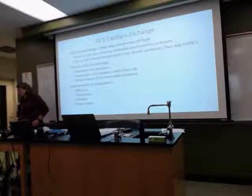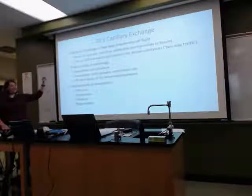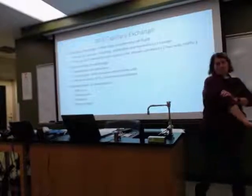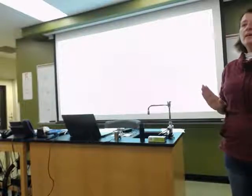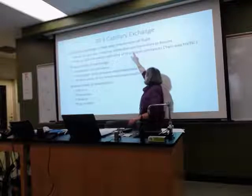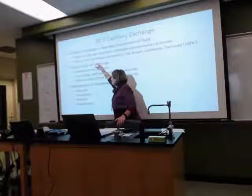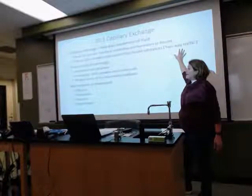Now, once we get the blood to the capillary level, remember, this is our business end. This is where we make exchange. The capillaries are said to have two-way movement because we're going to have movement out at the arterial end and in at the venous end of the capillary. We need to make sure that we move oxygen, glucose, nutrients, antibodies, and hormones to our tissues. And in return, pick up carbon dioxide, waste, and some of the substances that have to be gotten rid of from the drop-off.